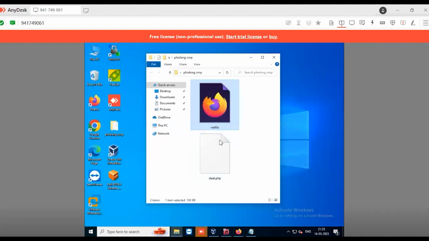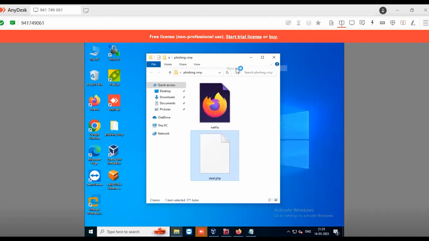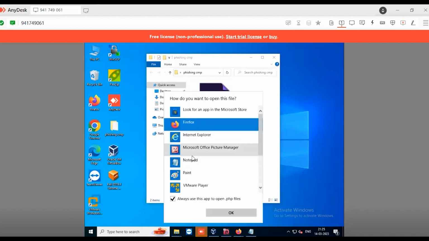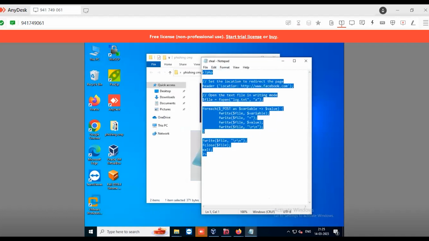Come here again. This is my PHP script. Open it. See here, this is my PHP file. This is the code. If you know the PHP language, you can write it. You can customize it on your own with your own requirements.